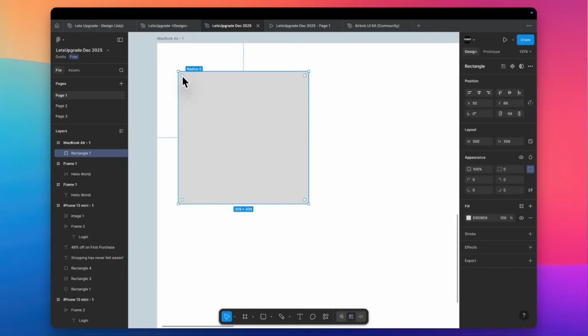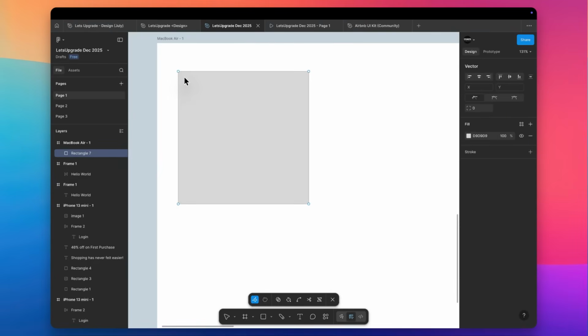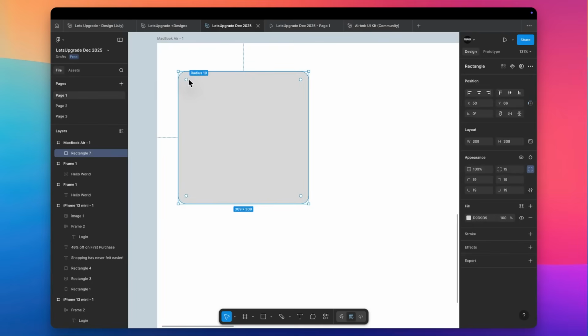So what I'm going to do is tap on this, drag it down. Oh, I think I double clicked it. I just need to gently bring it here. So this kind of is again a shortcut of adding corner radius, which can be done from here as well. So you can see the difference between the two, 18 and 30 pixels corner radius.